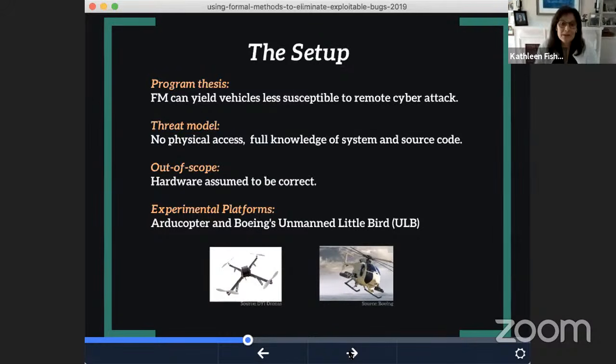Now, maybe these systems were already secure before we started. To make a claim about the formal methods, we needed a baseline assessment of the security. So to do that, we hired a world-class red team to attack the systems to start out. They were given, again, full access to the system. They had all the documentation about the system, and they had 6 weeks to break in and take over control of the helicopter. But again, they had to do it wirelessly. They weren't allowed to physically touch the system.